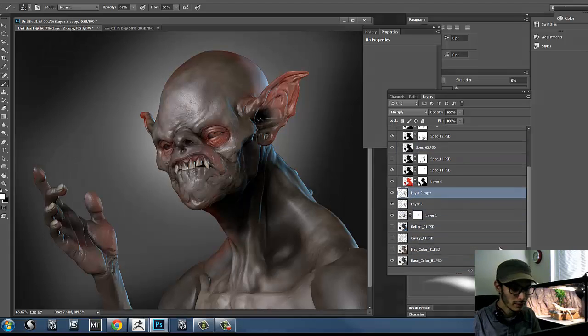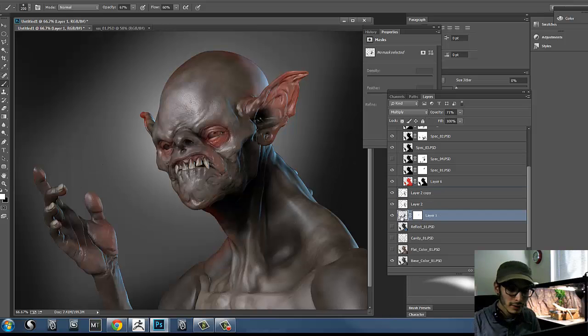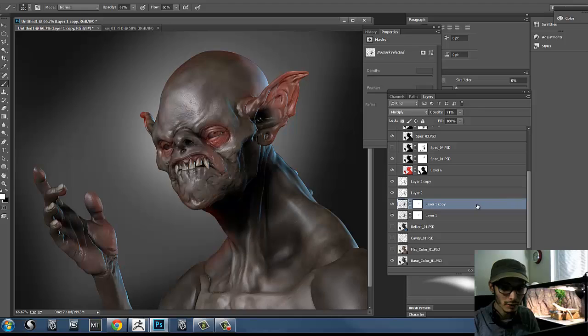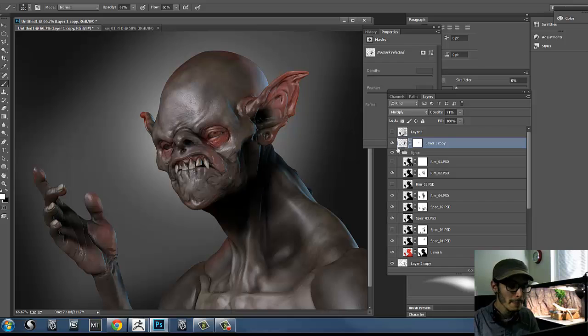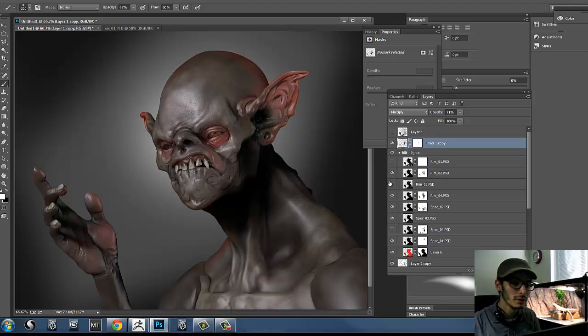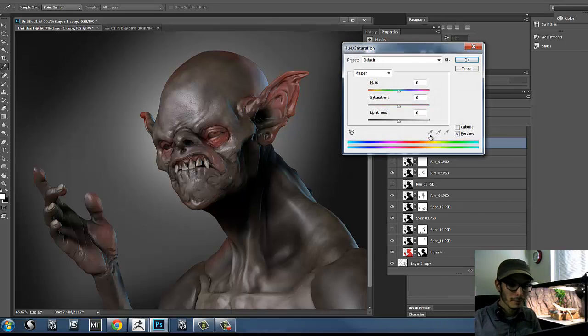Yeah, I might want to come in and duplicate that AO. Just tone it down a little bit, just to get a bit more dark in there. Another thing I like to do, now that I have all those lighting passes on top, is duplicate the shadow pass and bring it up higher in the stack, just to reinforce the shadow in general, and colorize it a little bit.